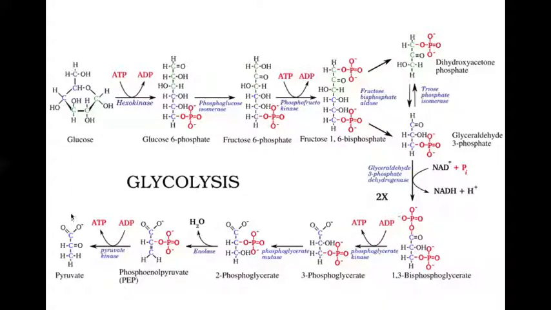But two things happen here. Glucose gets split to produce a pair of 3 carbon molecules. You used 2 ATPs at the beginning, but you get 4 of them out because every one glucose makes 2 3 carbon molecules. So you get a net synthesis of a pair of ATPs. And the most important energetically, you have a pair of these molecules, each of which are carrying high energy electrons. And we're going to use those to make a lot more ATP.